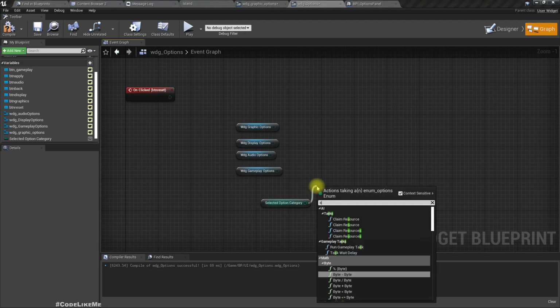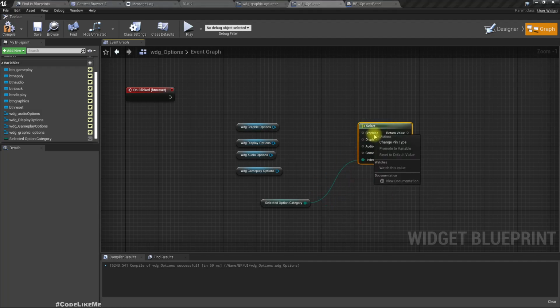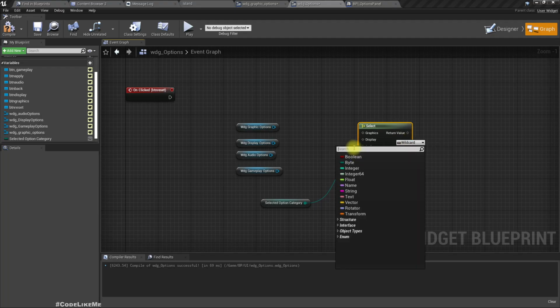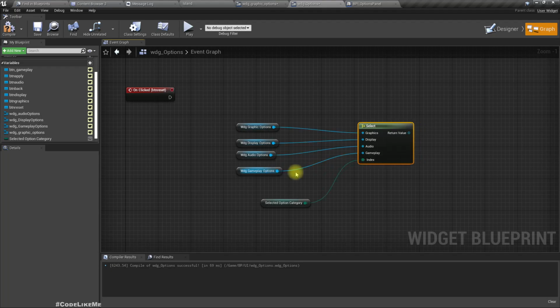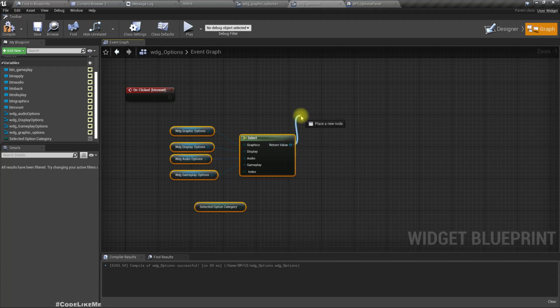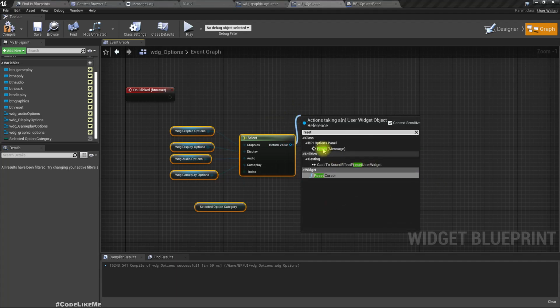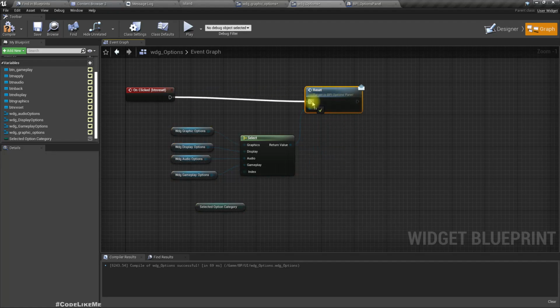Well, let me again do a select, and can we change this? Yeah, change pin type to user widget object reference. Now we should be able to connect any of them. Yeah, right. Now we can call reset using BPI options panel interface like this.